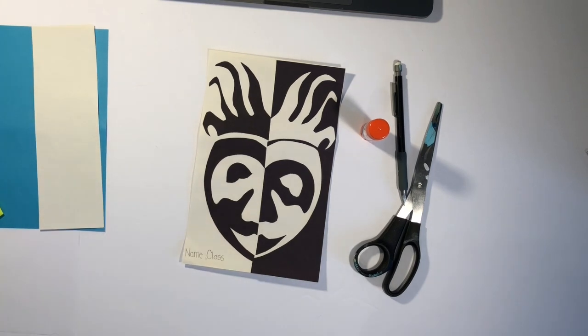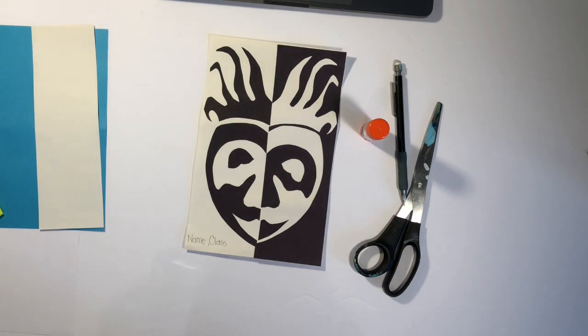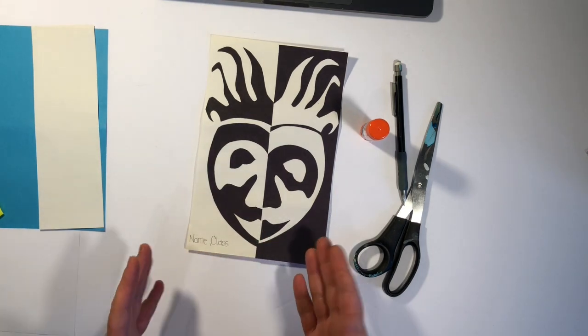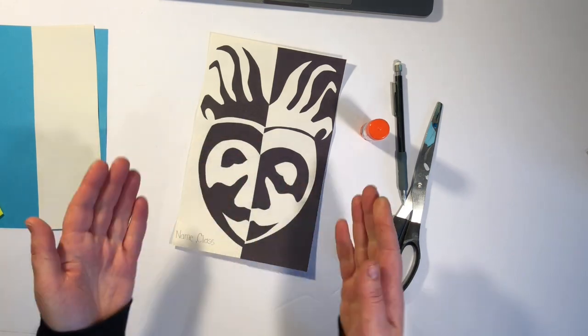Today we're going to be making a mask, and we've called it a Notan mask. Notan is a type of design. We'll talk a little bit more about that while you're doing your mask. But we're looking really at positive and negative space with the Notan designs. So with our mask today, we have a line of symmetry down the middle. However, we can see that we've got symmetry, but it is positive and negative. It's opposite on each side.